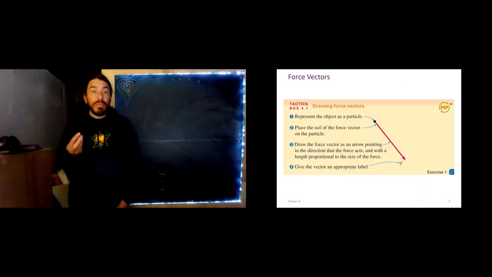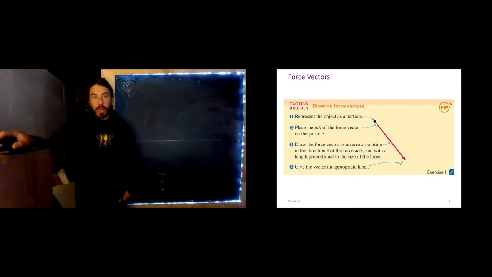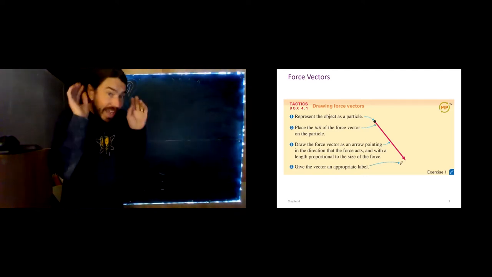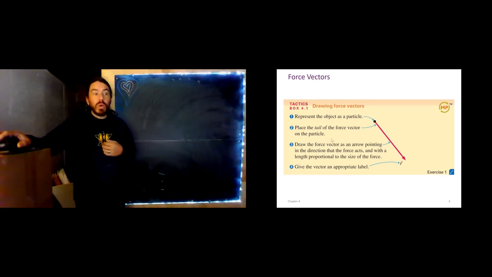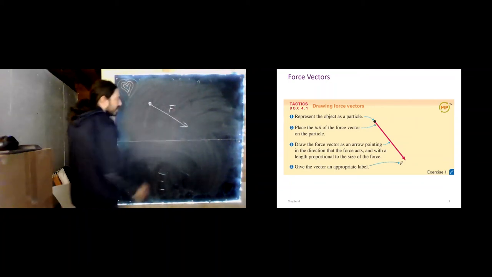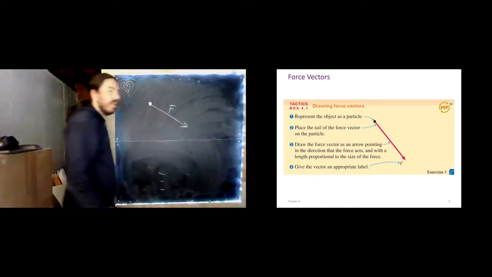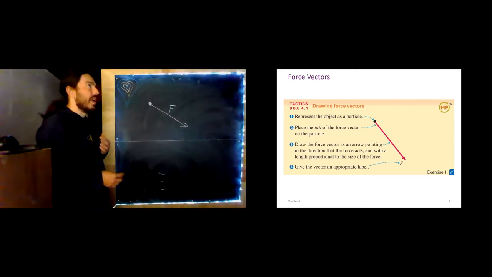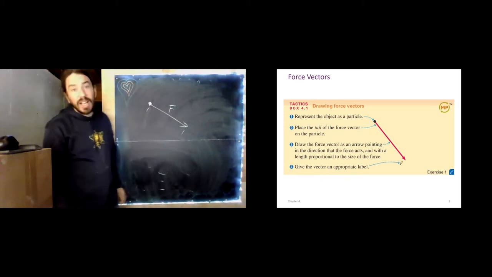Since force is a vector, we're going to draw it representing it with an arrow. How do we do that? We are going to represent the object as a particle. So we're in the particle model, it's a dot. Whether it's a Buick, a Piano, an Amoeba, we're just going to draw it as a dot. Whatever the object is, we draw it as a dot. And we represent the forces acting on that dot as a vector. By convention, we always want to have our forces pointing away from the dot. Why? It just keeps our drawings tidier. It's important to recognize that if we've got a force vector here, this is not a force that extends over some distance. This is representing the force on an object at one location.